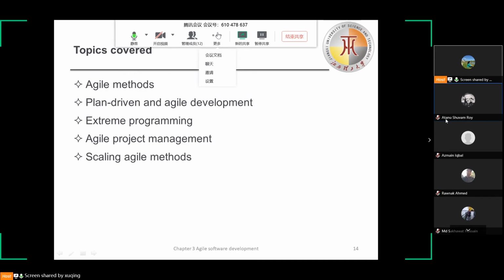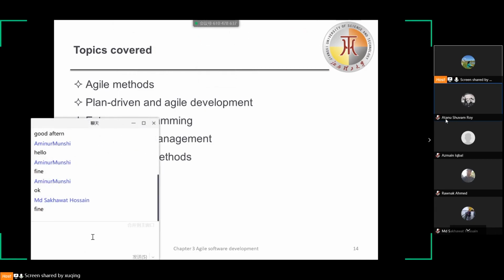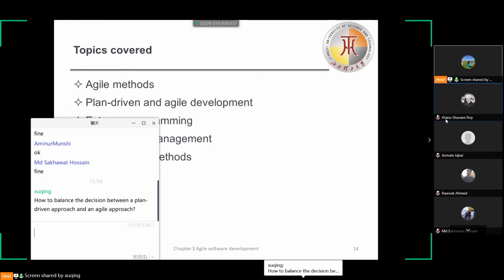And we have proposed a hybrid approach where agile methods incorporate the plan-driven and agile methods together. And do you remember how we balance between a plan-driven approach and an agile approach? Yeah, Kaya?